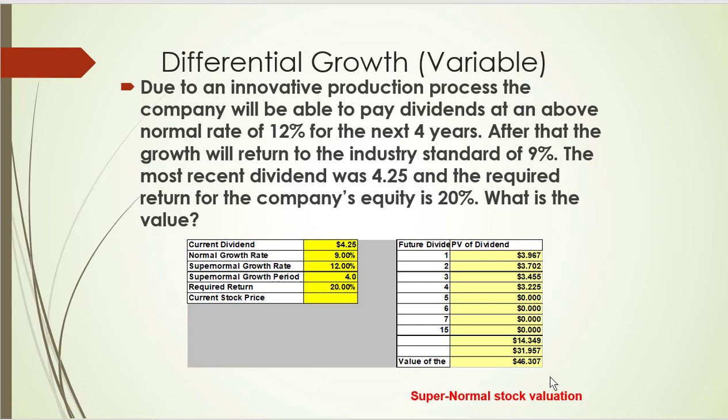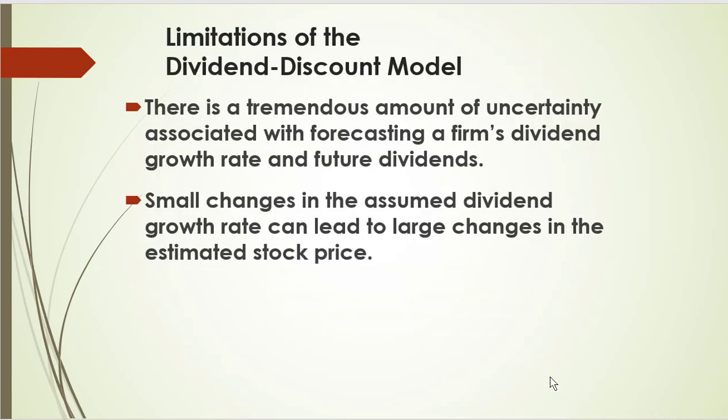Again, if you're good at programming, you can put in alternate growth rates so the growth decreases more gradually over time. You can do whatever you want to alter the spreadsheet, but this very basic model shows the idea or the concept that we don't necessarily have to have a strict adherence to the constant growth model.